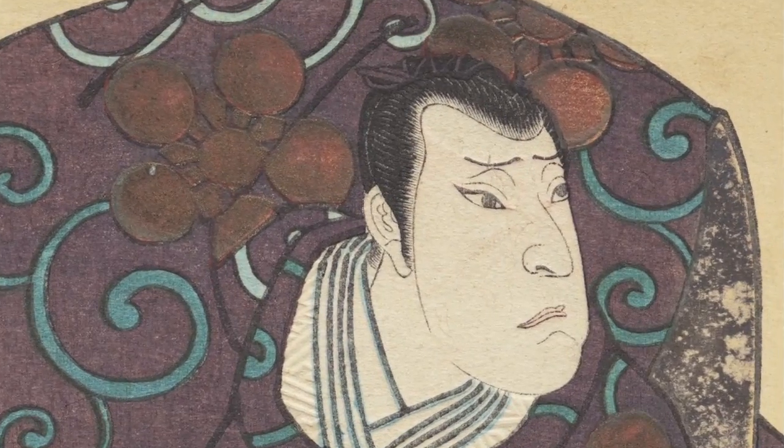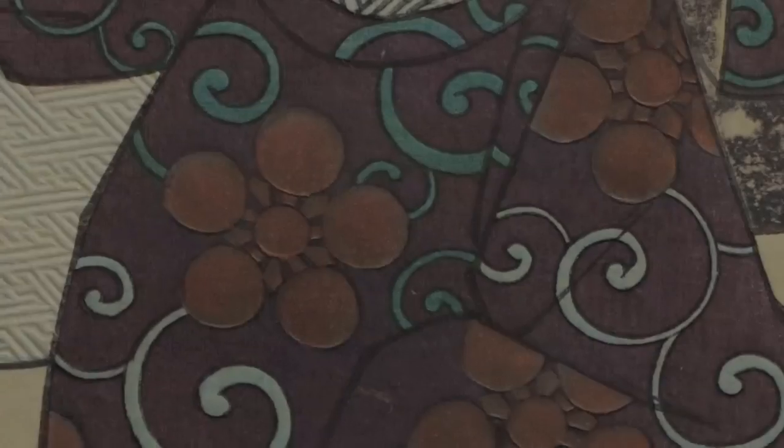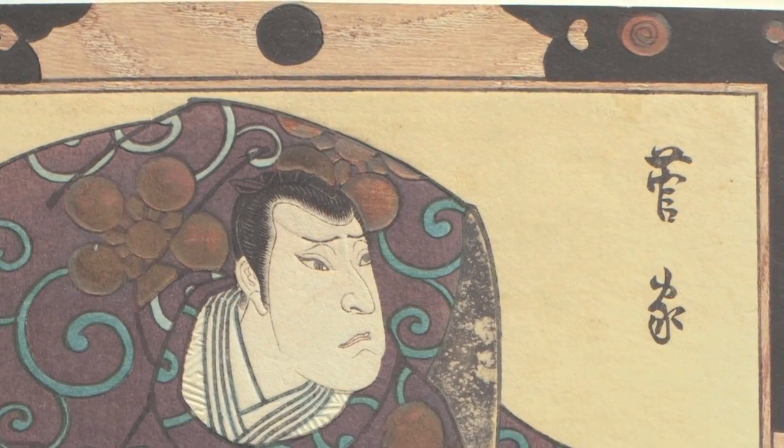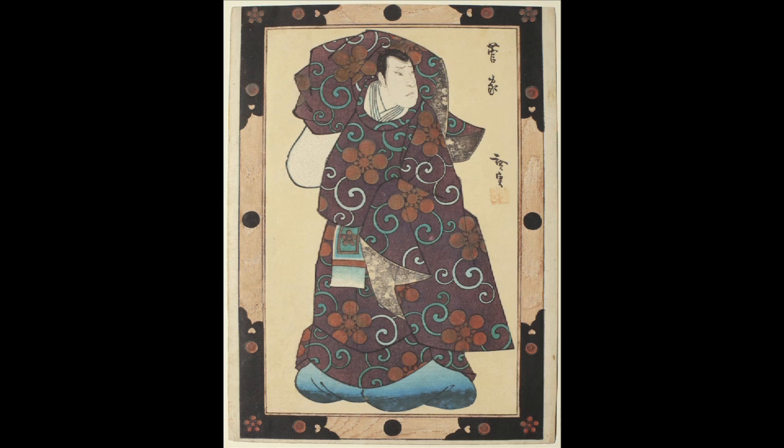These Osaka prints are of note because the printmakers used such beautiful techniques to make them. They're very elaborate. They have fine embossing, burnishing, metallic pigments, and materials to alter those metallic pigments. They have opulent colors — they're really little jewels of objects. This particular one has a frame and was made to look like a panel painting, a devotional object that would have been left at a Shinto shrine. So it's made to mimic that.